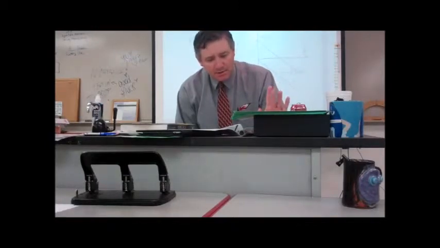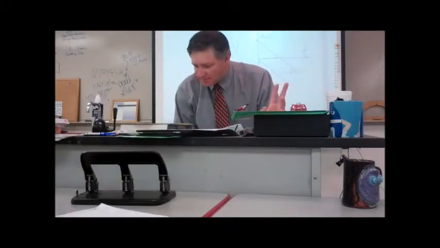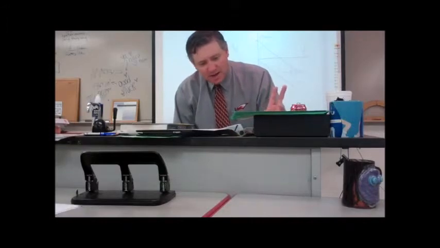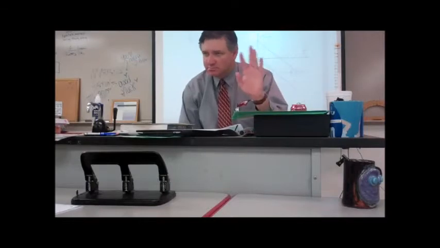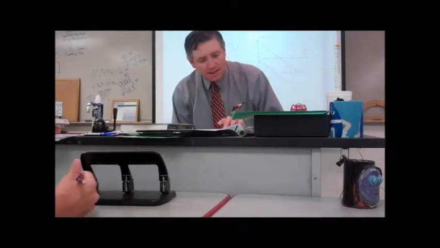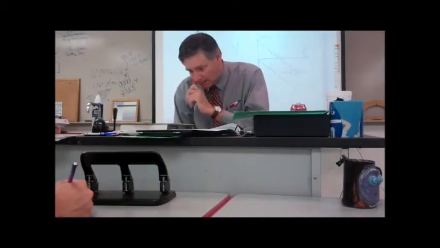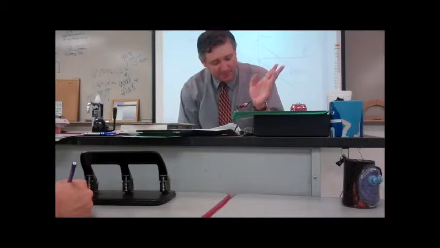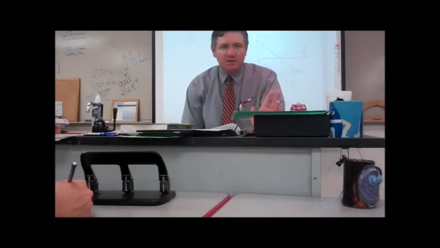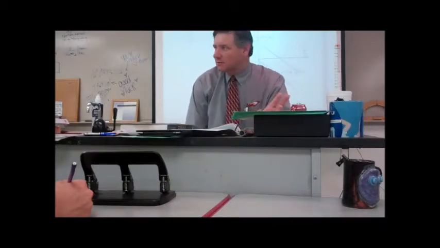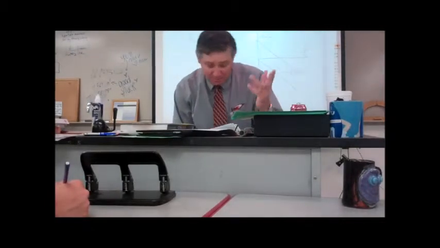On number 11, with the cannonball fired straight up, initial velocity 24, maximum height on that one should be around 30. Ish. Around 30. On number 10, the height of the building should be in the mid-30s, which is actually a pretty tall building. That is a bridge. Was it a bridge? Okay, pretty tall bridge.